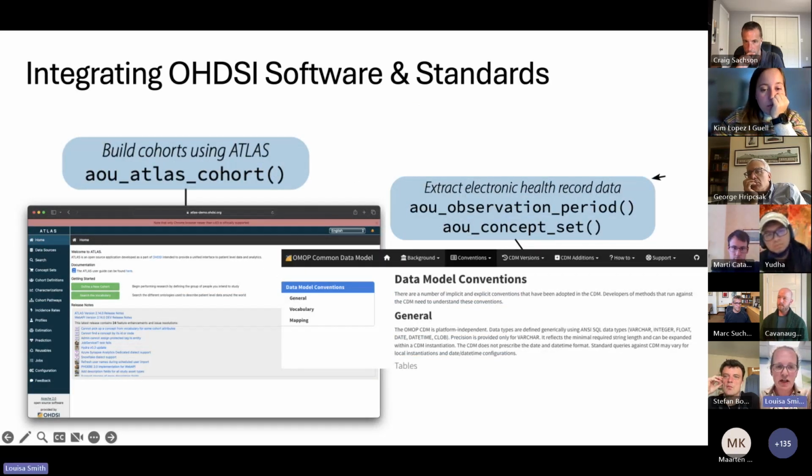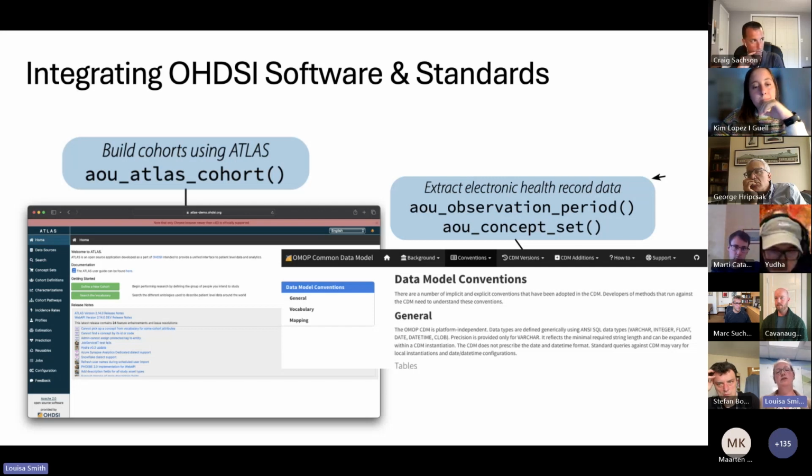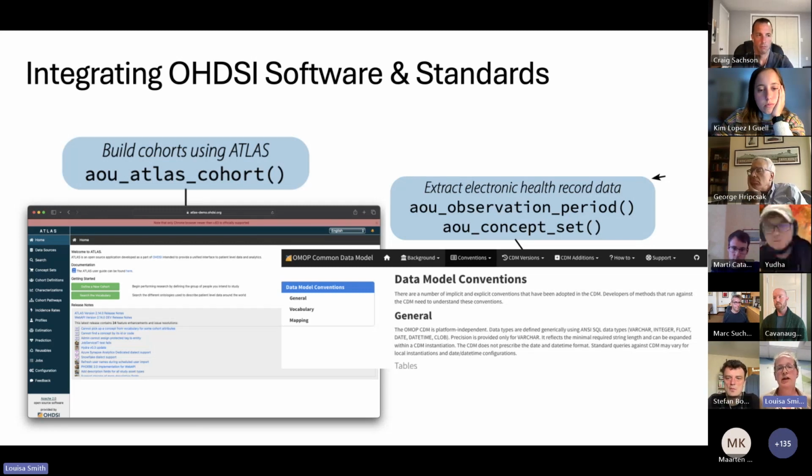So the first thing I'll mention is that one thing that we really wanted to do was make it possible to do parallel research, if not exactly network studies, using cohorts that were developed on Atlas, potentially for other research studies or exclusively for an All of Us study, and use those cohorts in All of Us, which, as Rob mentioned, might be a little bit more complex than the current tools allow for.